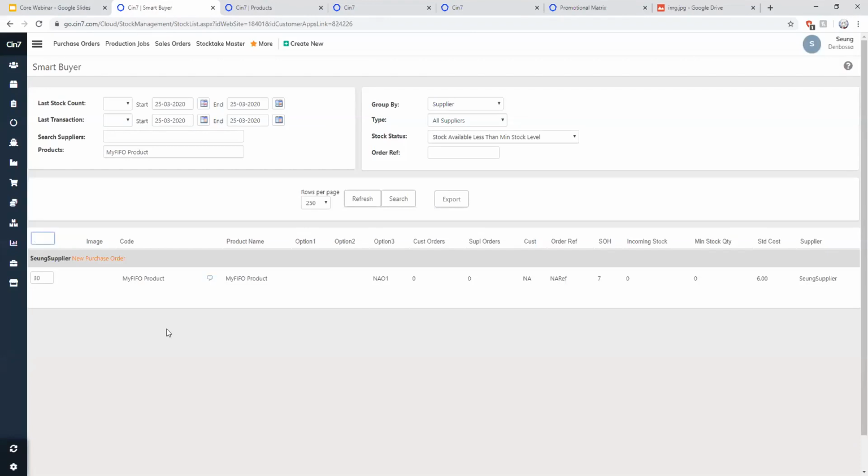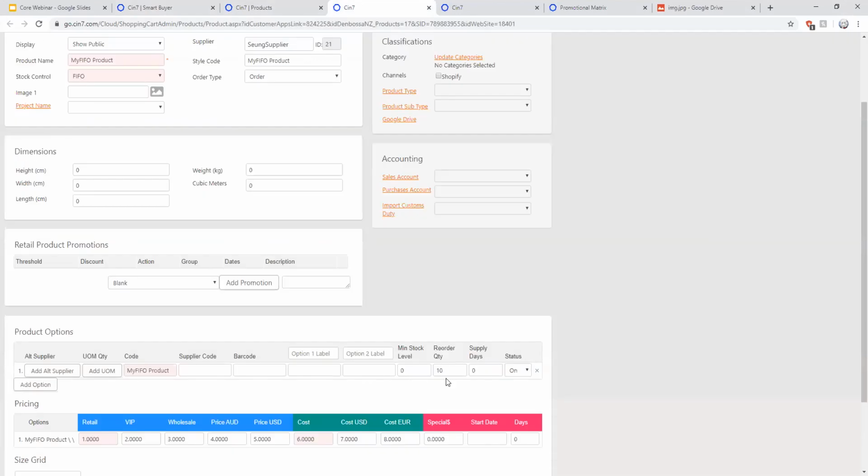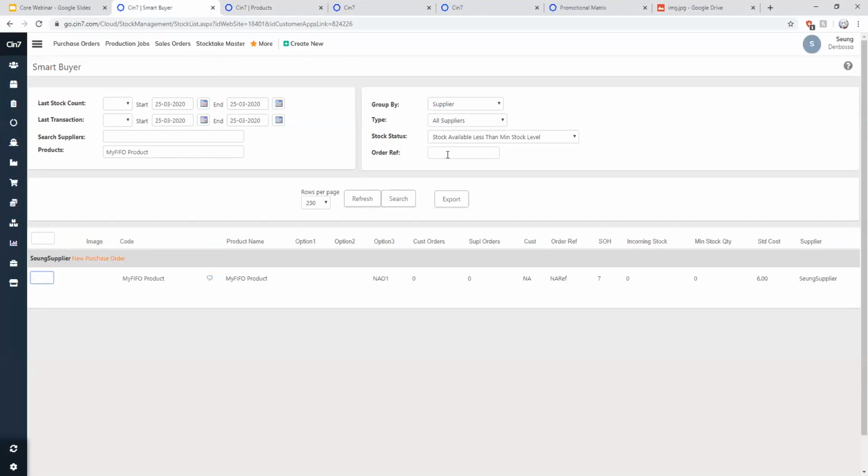The other customize or the manual number adjustment that you would like to do is you can just put in the value you like and do the adjustment. So it's just about utilizing the min stock level and reorder stock. So you just need to put in the value there, and then during the Smart Buy, you can filter it for it and then just complete it. So you can see that on order reference, you don't have to make a sales order. So you can see that it's just doing it on its own because there's not enough stock. So there's that one.